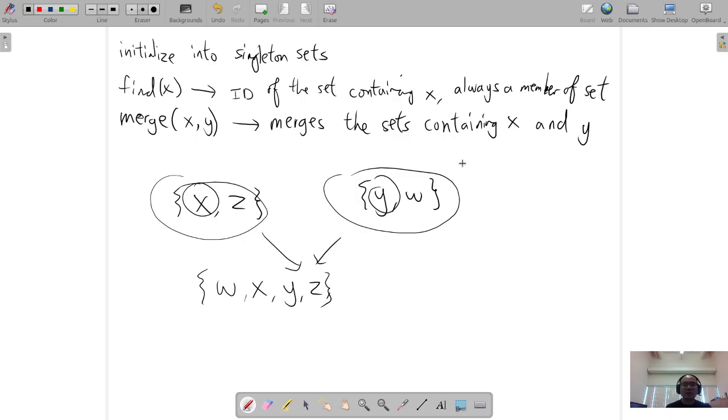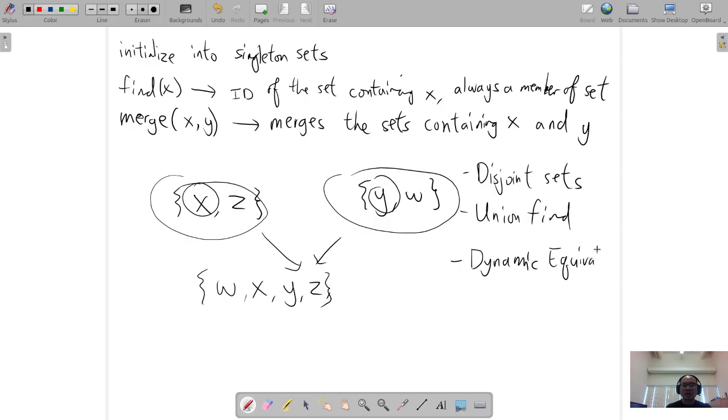Okay, so we already said the word disjoint sets. There's another name called union find or merge find, and a third name for this kind of data structure is sometimes dynamic equivalence relations.